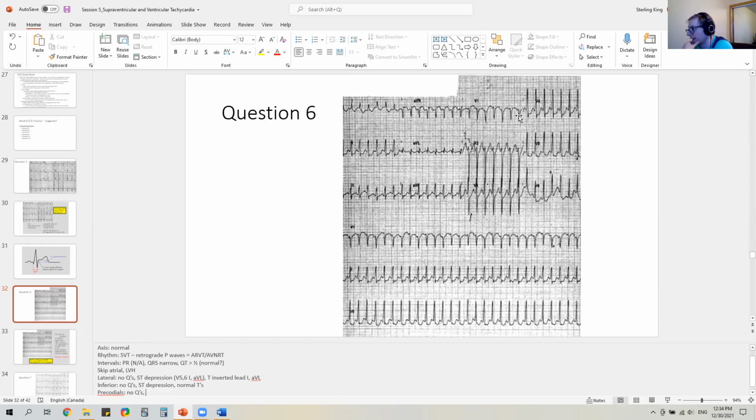This is like the easiest one to look at. It doesn't look especially noteworthy. Maybe depressed actually, just based on how it's kind of coming out and then around. And then V2, this one looks definitely like ST depression. That looks like depression. So depression, V1 through 6, which we already mentioned earlier, kind of with V5 and V6. And then T waves. Up, up, up, up, up. Okay, normal T's.